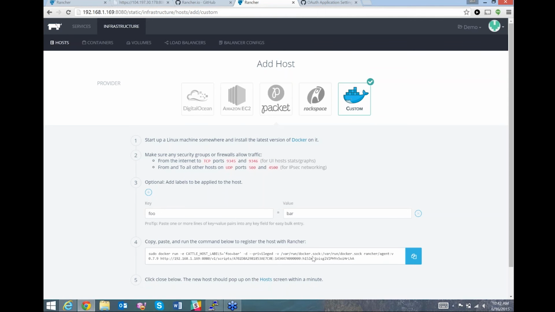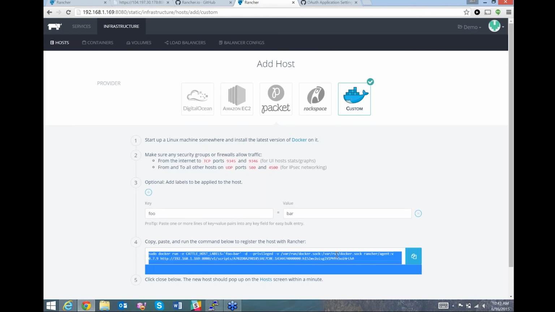And then the only other requirement is that every other node you have registered with Rancher needs to be able to talk to each other so that the overlay networking can work. We have this option here to add labels. You can add labels on create. So if I just say foo bar, you can see it actually changes the command down here to add in some labels. These labels are really important if you want to do neat things like auto-scaling instances through Amazon, and when they come up, automatically have containers deployed to them and things like that. So that's the custom option here.